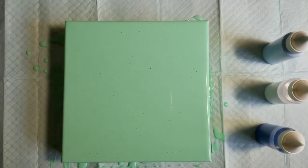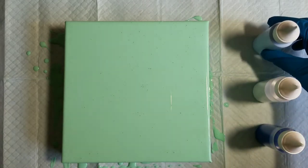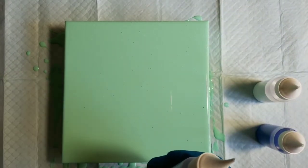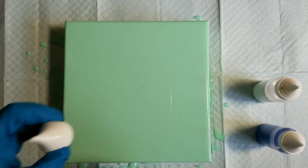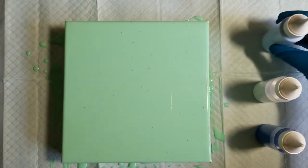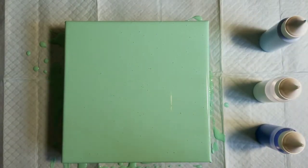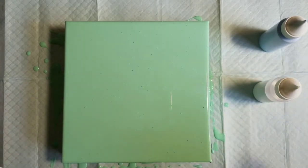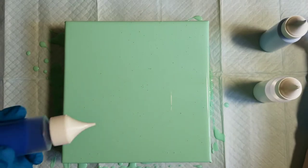Hello my friends, today I'm going to be trying a reverse dip. I haven't done but one of them and it was okay, but I thought I'd try again. So I got these nifty little bottles — just empty little bottles at the craft store — with these nozzle tips bought separately that just screw on and have a tiny little hole so you get a nice little flow of paint.